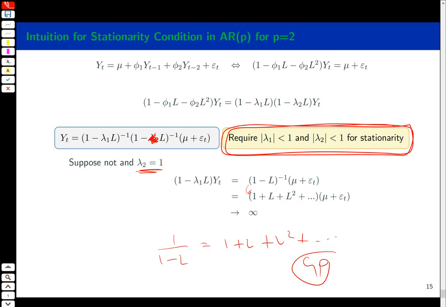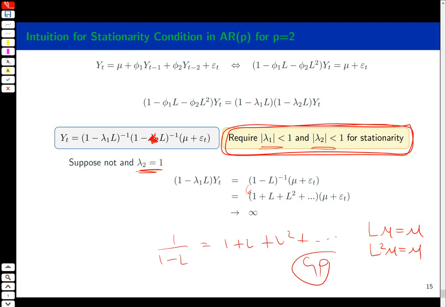And what we know is that, remember, L behaves like a polynomial, in that the properties of this will be exactly the same as this. So applying this operation to y is exactly the same as applying this operation. The two things are equal to each other at this particular lambda 1 and lambda 2. So this is useful, because now we can rewrite this AR2 and simplify again the lag operator form.